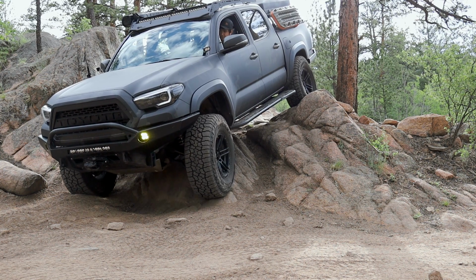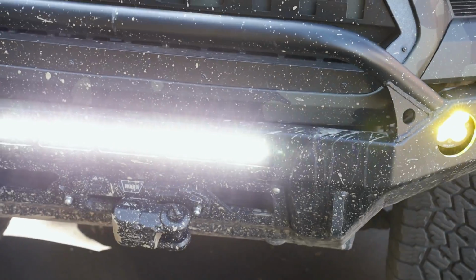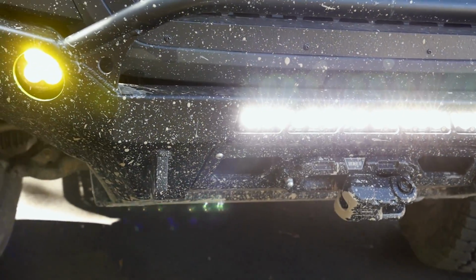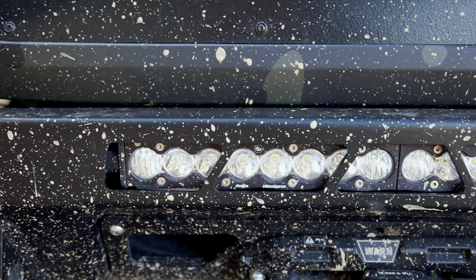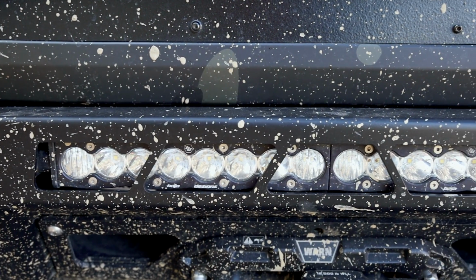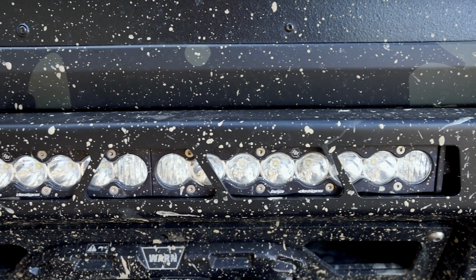So if you're intending to use your skid plates and your front bumper a lot, then steel is the way to go. If you want a more light use rig where you have skid plates that you just want to, just in case you hit a rock, they'll protect it, and a bumper, like I got mostly my bumper for mounting lights, mounting a winch, getting more clearance and looking cool, I guess, kind of, then aluminum is a good choice, but it also does offer more protection than your standard bumper.